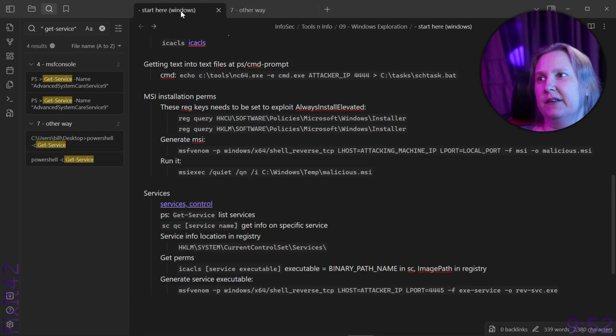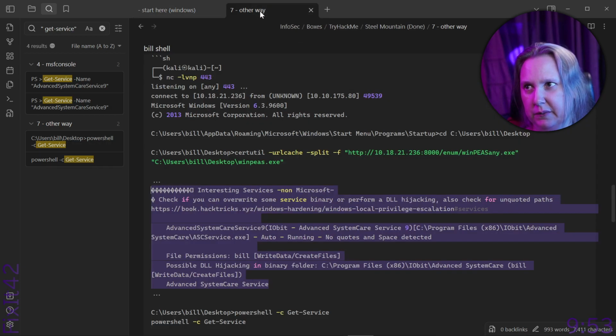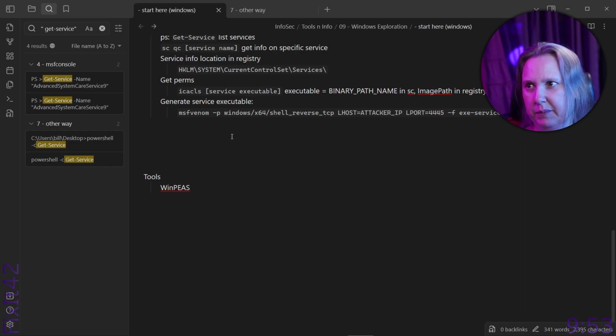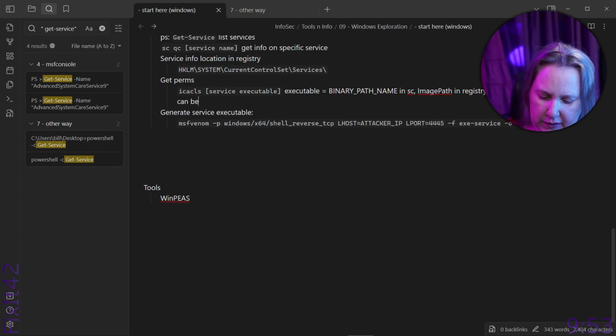But that's a nice thing to. Let's actually add WinPEAS to the end here. So we'll have a tools section here at the end, and then we'll add WinPEAS here. Alright. So if we don't find anything else, we could do WinPEAS, right? Meaning can be found by WinPEAS.